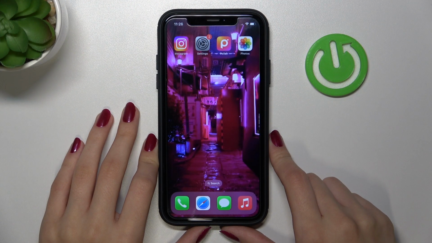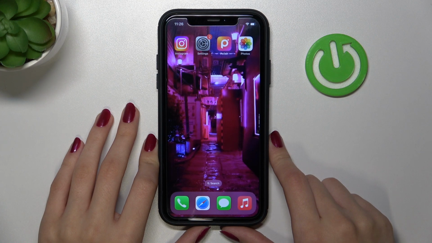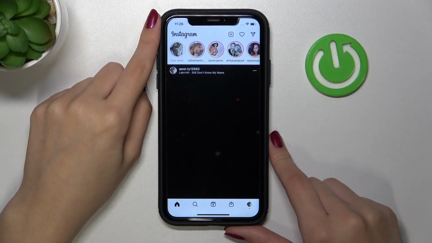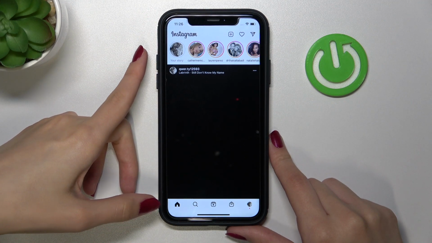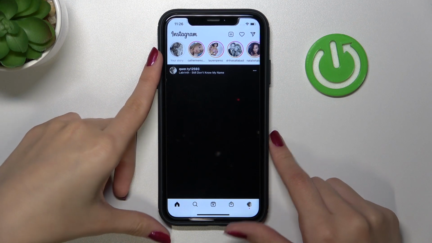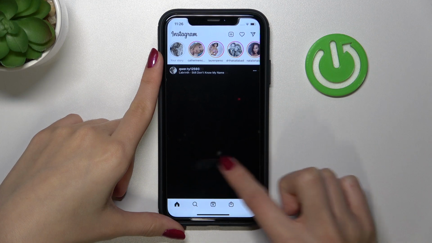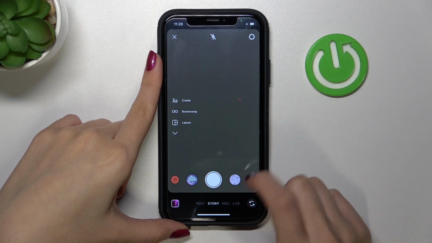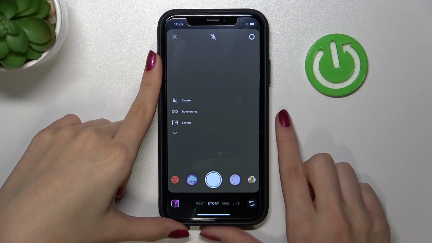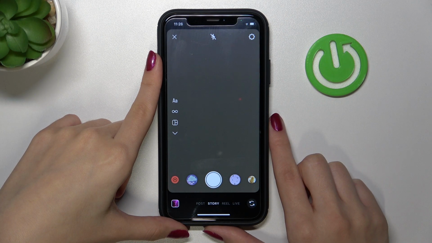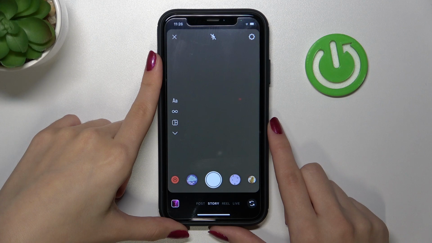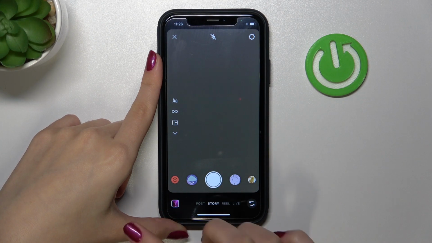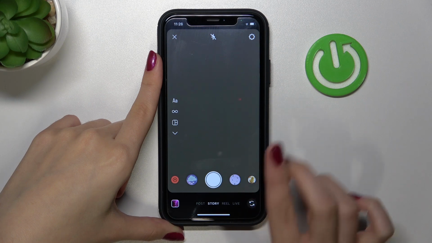The first step I need to do is to open my app. Just need to pick on the Instagram icon, and as you can check, we are right now at the home page, so let's swipe it to the right side to enable stories mode. Right now, after picking on this central white button, you can create a new picture and post it to your story, but I don't want to do this because I want to use some picture from my gallery app.